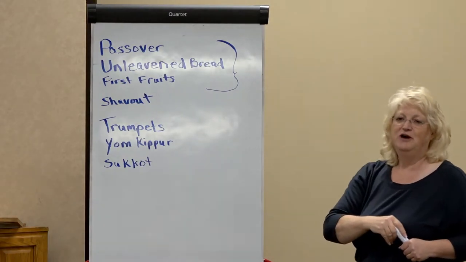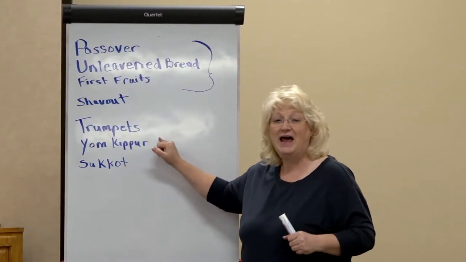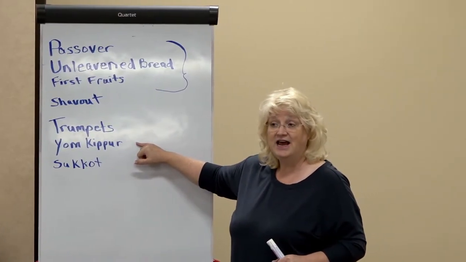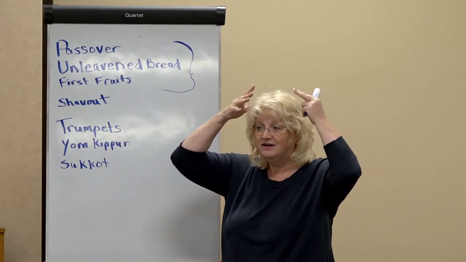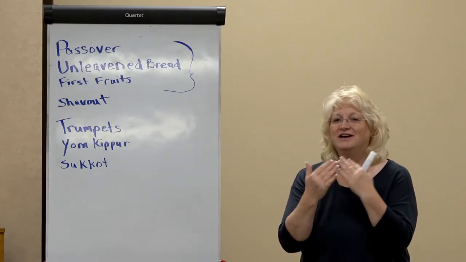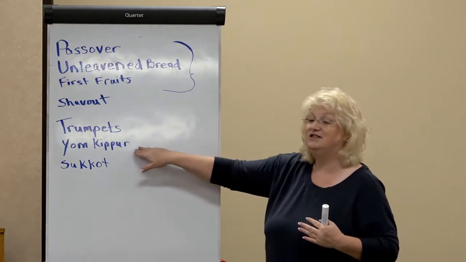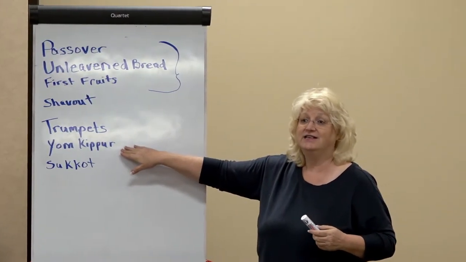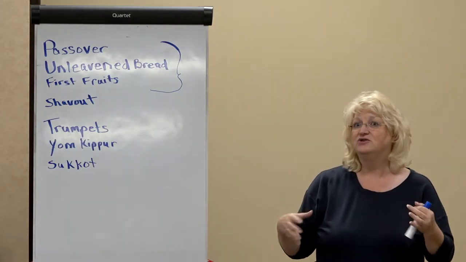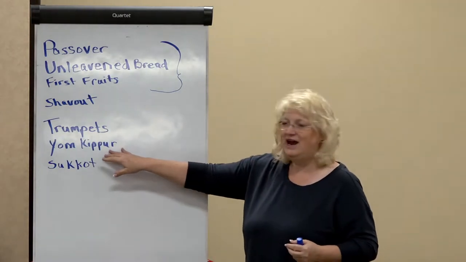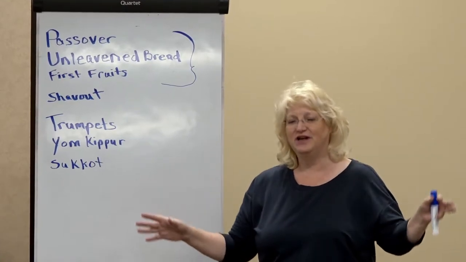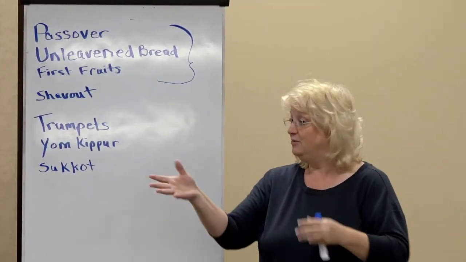Okay? After trumpets, 10 days, we have a day of repentance, and we come to the day of Yom Kippur. It's the day of judgment. It's a day of covering. Kippur is a covering. And Yeshua is our covering. And we are judged. So the day of judgment is Yom Kippur. And we fast that day. It says to afflict your souls. And in normal Hebraic terms, afflicting the soul is usually fasting. Okay? And then right after Yom Kippur, we go into the Feast of Tabernacles, which is Sukkot, which is a huge celebration. We build our sukkahs and we do all the sukkah thing. And we just finished that.